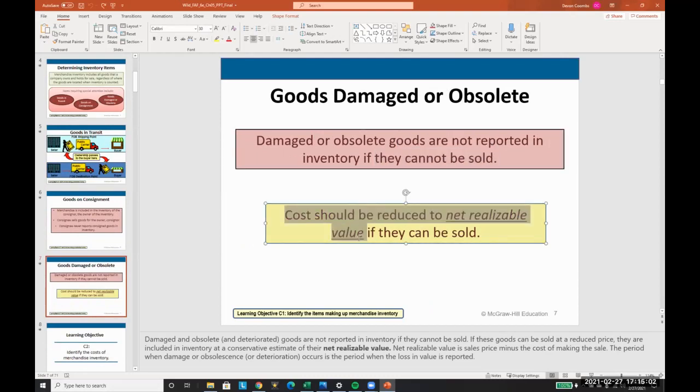And so cost should always be reduced to something called the net realizable value. So if I have $1 million of inventory on my books, but what if I'm holding a bunch of flip phones that can't be sold? That would fraudulently misrepresent to my investors what my products are worth, right? If I'm holding on to a bunch of, say, DVD players, no one's going to buy DVD players. So they're considered obsolete. So I can't have that inventory. There's a complex way to get to this number, but what you need to know is that we can only have inventory at the net realizable value.